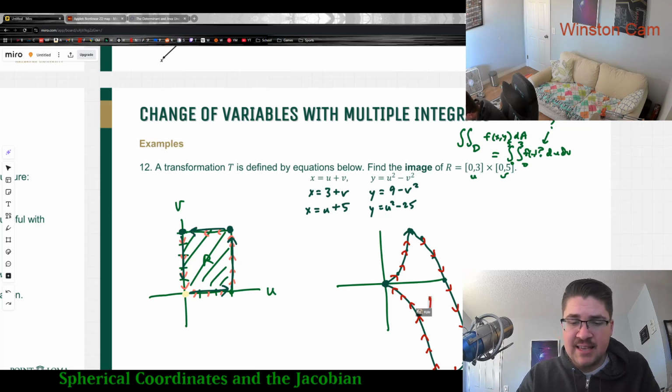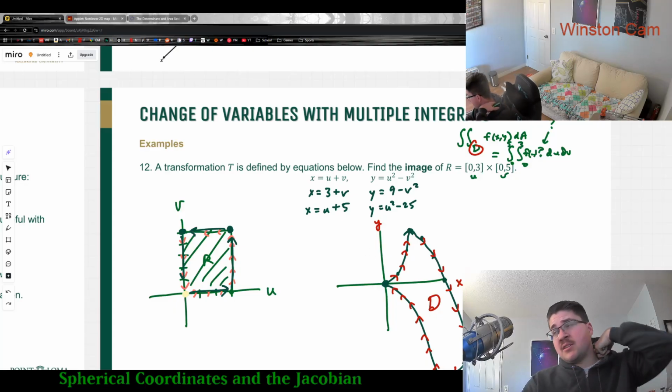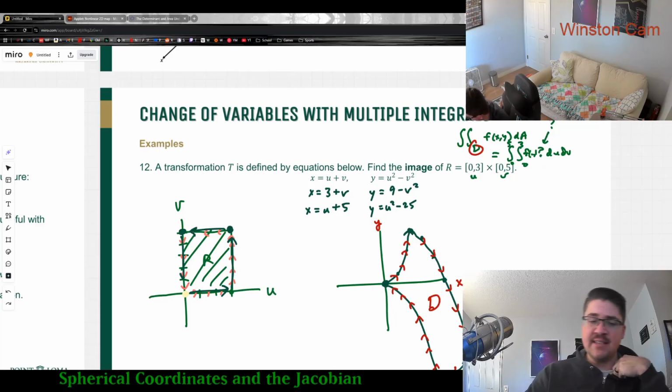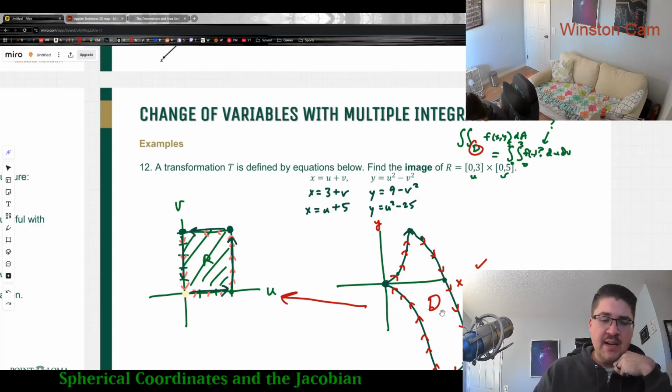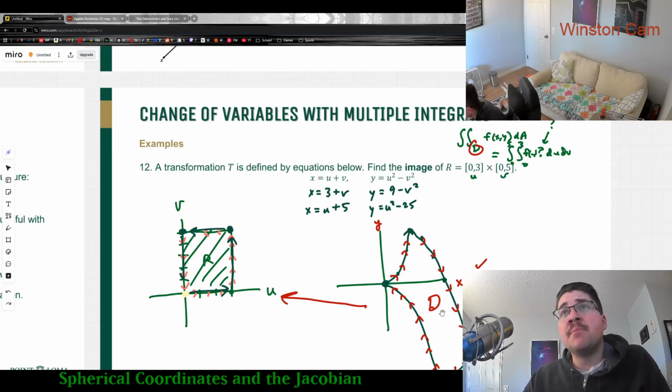And essentially, this is what we could imagine is region D, because this is in terms of x and y, right? If we're moving around a much more complex region, that's the point of all this: this integral might be very difficult to figure out how to define this region D in space. But if we provide a transformation, whether it's one way or another, we can simplify that integral into a new representation.